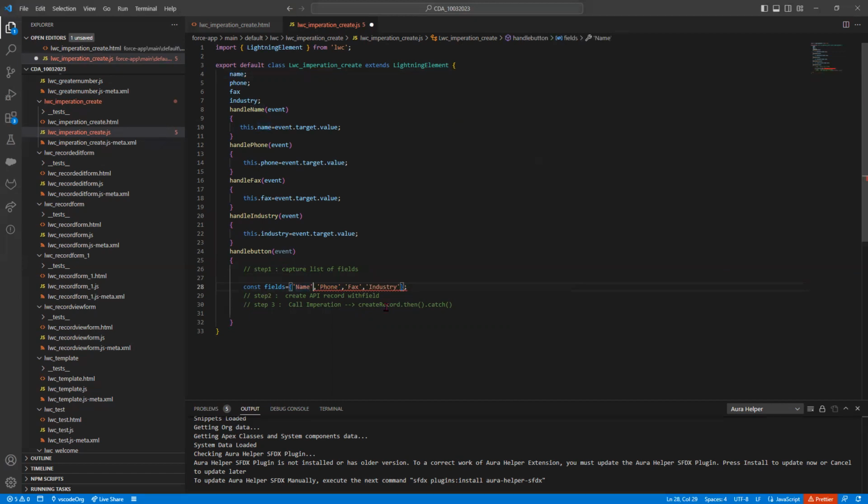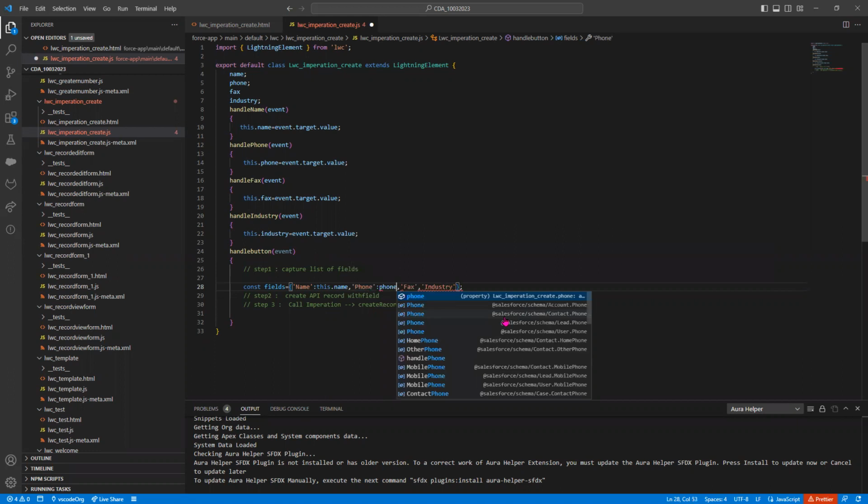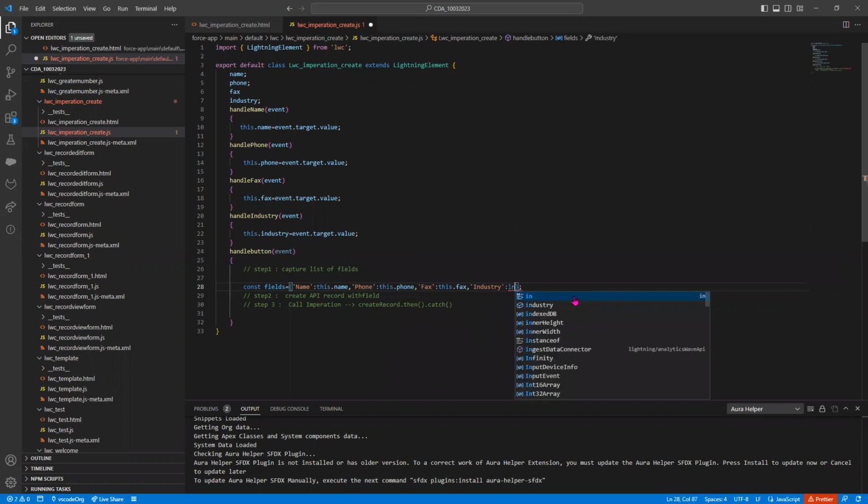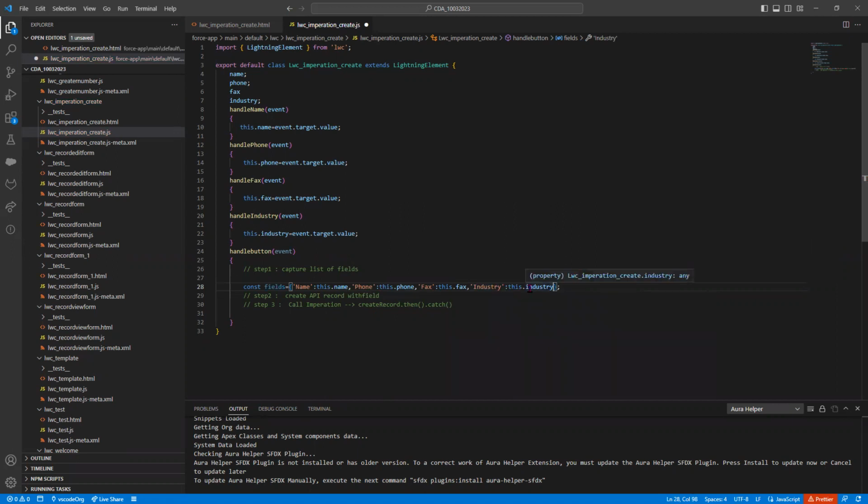So I'll type colon, name, and phone number I'll take from the phone. Fax, I'll take from the fax. Industry, I'll take from the local field called industry. Now name equal to this.name, phone equal to this.phone, fax equal to this.fax, industry equal to this.industry.